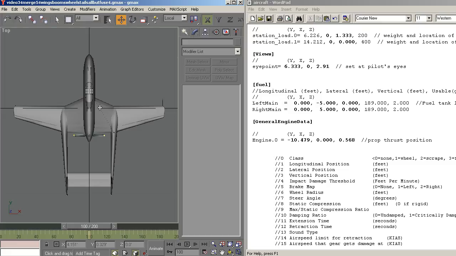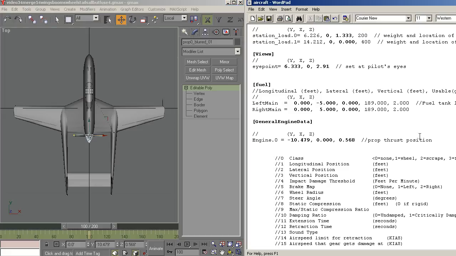Could be a foot above, a foot below. Don't really know. It's probably a foot below in this case, just looking at the aircraft, but that's fine too, just -1 on each of those. So that's kind of what you do there. Since we don't have an exact drawing of where those are, you can only kind of wing it, and when in doubt, just put it at or near the center of gravity. Okay, let's go for the engine, which is actually the prop thrust location over here, so let's get the coordinates for that.